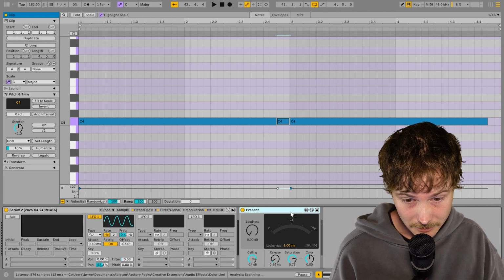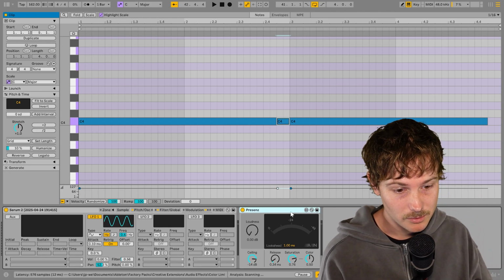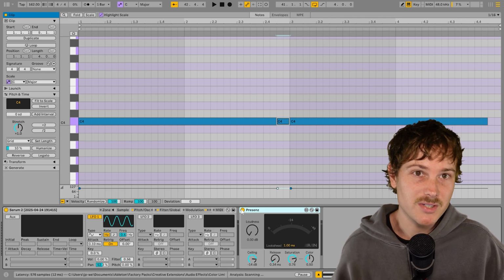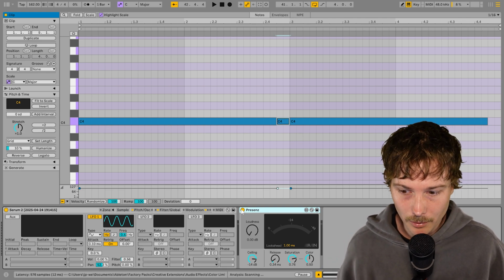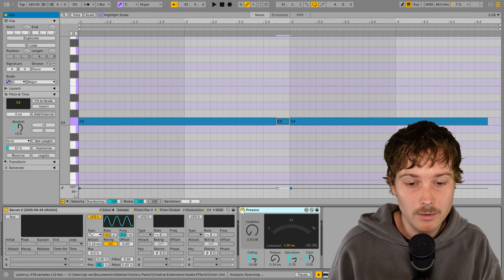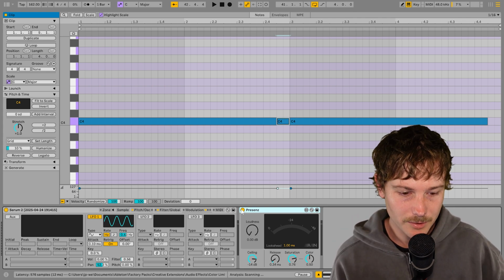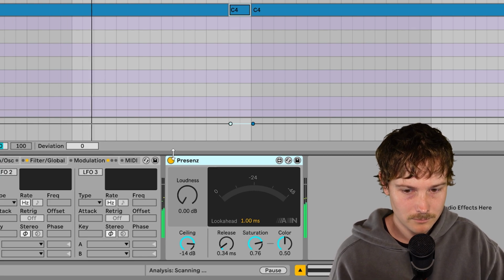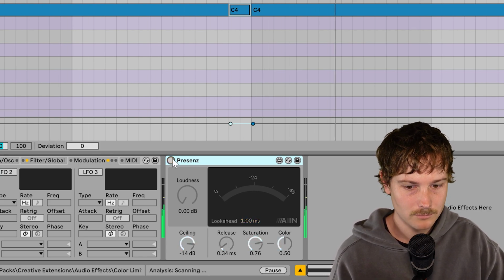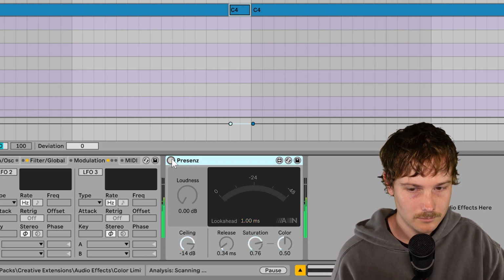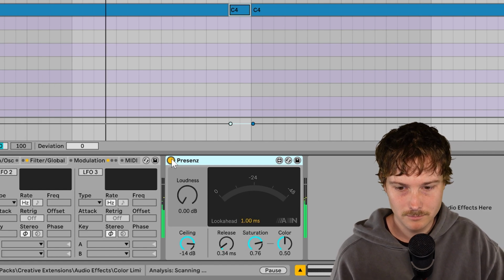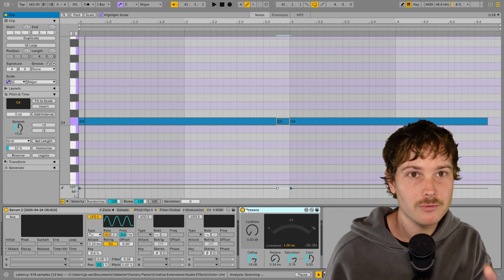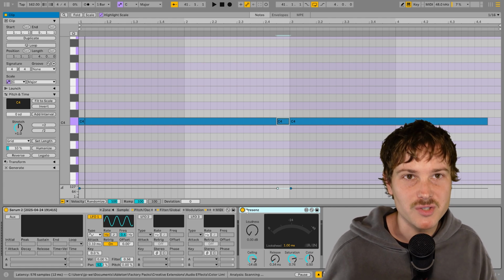So this is a color limiter. This is a really good way to add distortion to your sound. It just really brightened up the sound and just sat it in the mix exactly the way that I wanted it to, unintentionally as well. I just kind of reached for this and I was really surprised how well it sounded straight away. Really just puts it right in your face and makes it sound more exciting.